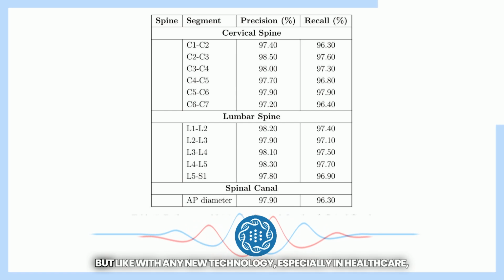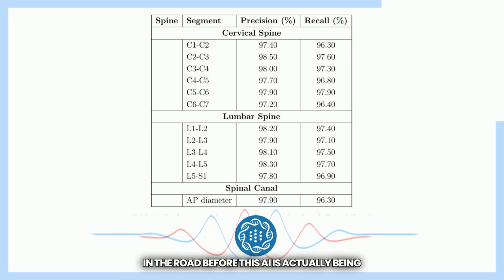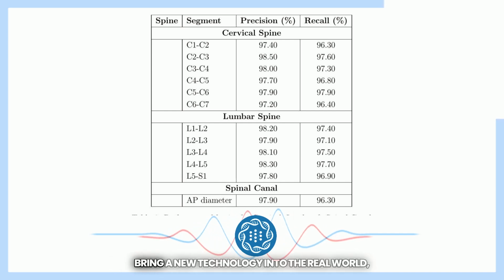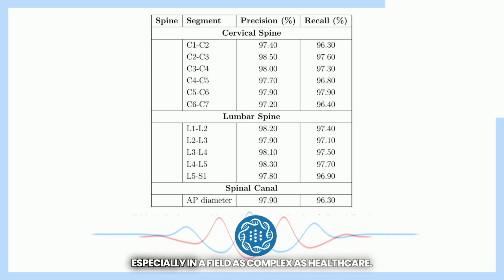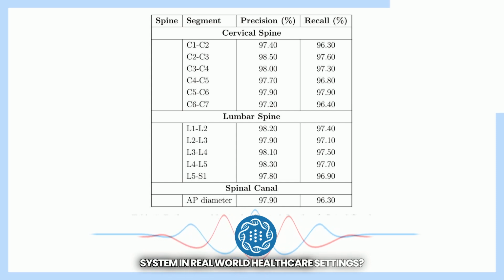Yeah, I agree. But like with any new technology, especially in healthcare, I imagine there were some bumps in the road before this AI is actually being used in clinics all over the place. Oh, definitely. There are always challenges when you're trying to bring a new technology into the real world, especially in a field as complex as healthcare. So what do you see as some of the biggest hurdles to actually implementing this AI system in real-world healthcare settings?